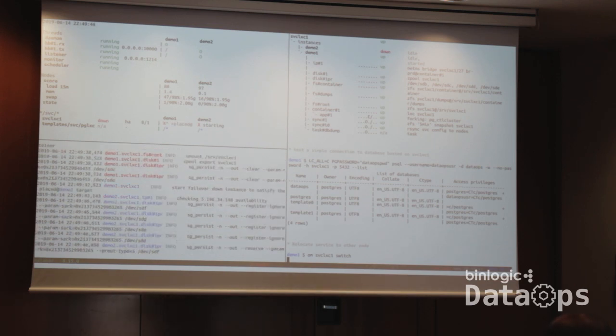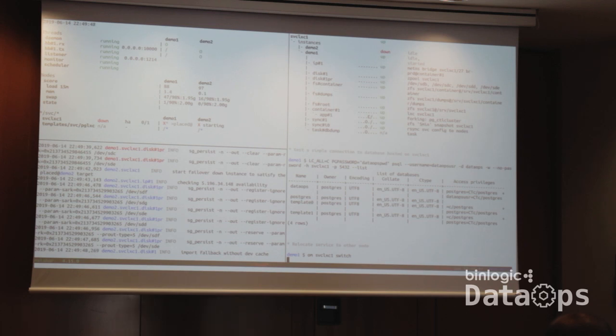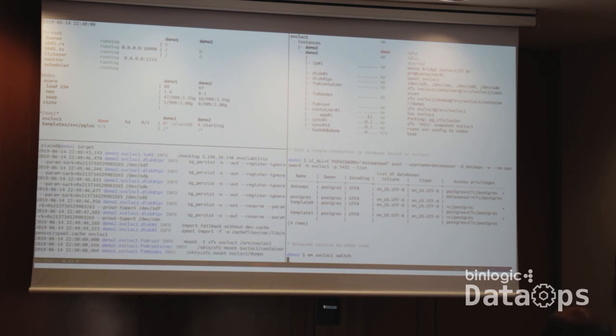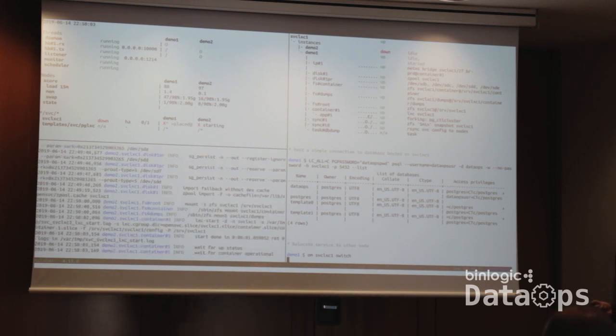We stop the database, we stop the container, and then the file system, deport the ZFS pool, remove the SCSI reservation on the array, and then we do all the stuff on the remaining node. We put the SCSI reservation, we import the ZFS pool, mount all the file systems, start the LXC container, and then the database will start also.